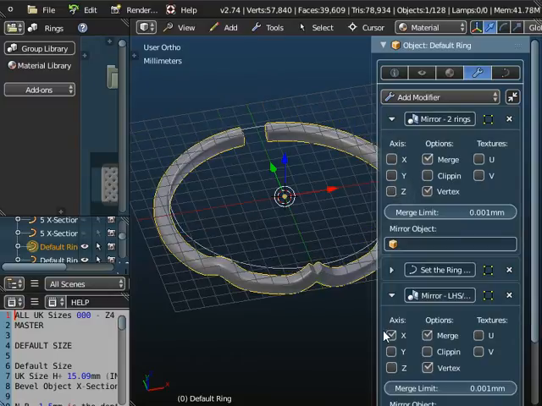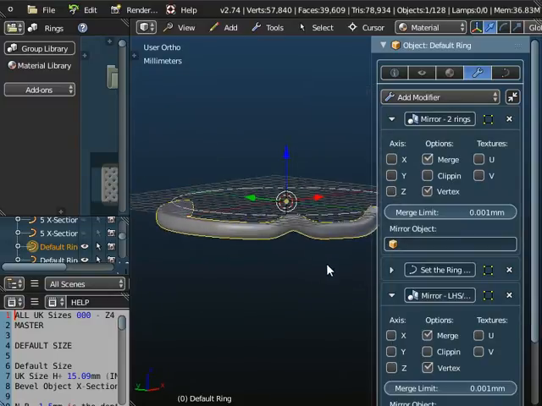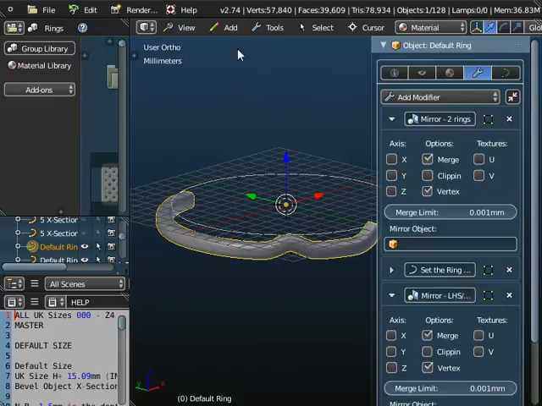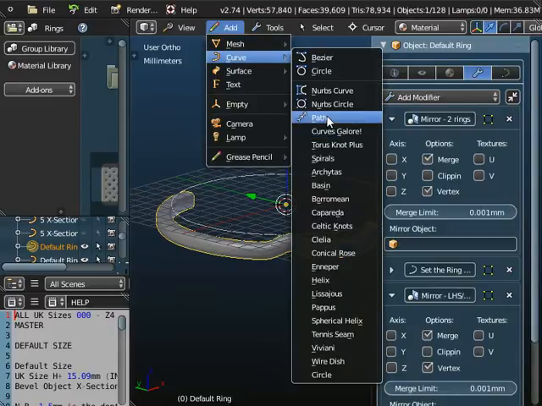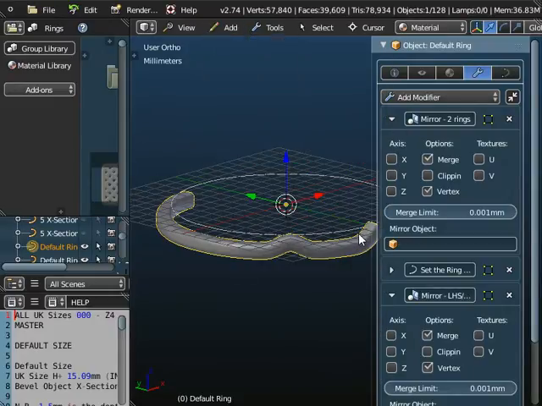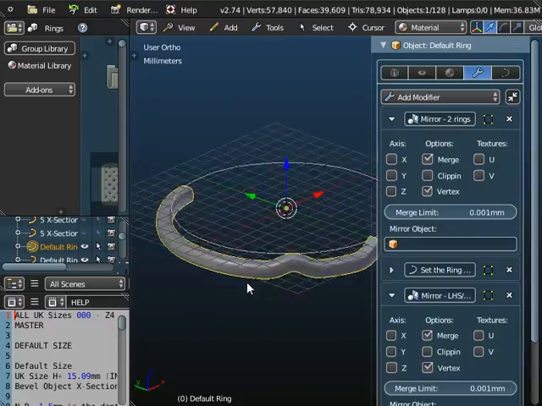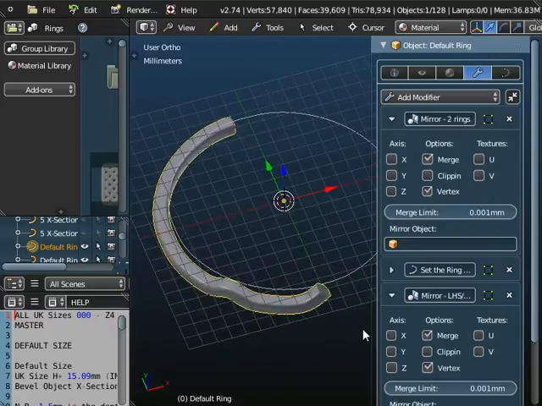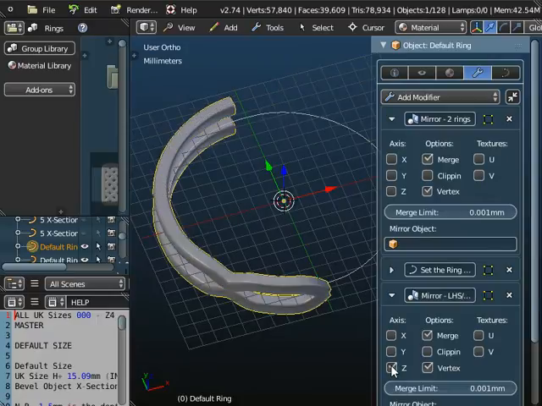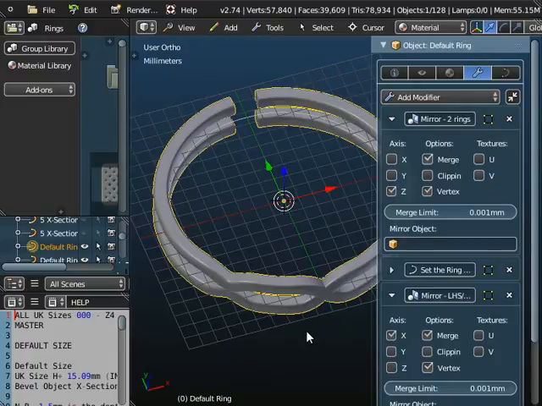So if I switch both of those off, that's the basic default object, and that is in fact just a NURBS path that I've just adjusted to this basic outline shape which I use to create my rings. Switched on the wrong ones there, so it's the Z one I want there and the X-axis there to duplicate it.